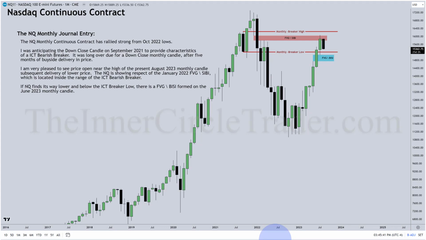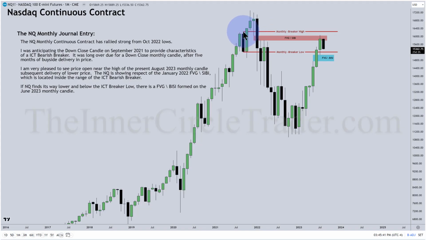And the PD arrays are things like the fair value gap here, the breaker here. And you're probably asking yourself, how could this be a breaker? Well, we had a high here, we dropped down, and then we went higher. On the lower time frames, this would look obvious as a breaker. But this is also a down close candle prior to this run up. So essentially it is a mitigation block. Breakers are mitigation by default. So whether you identify that as a breaker, which it is, or if you just want to refer to it as a mitigation block, you would be correct in either case.